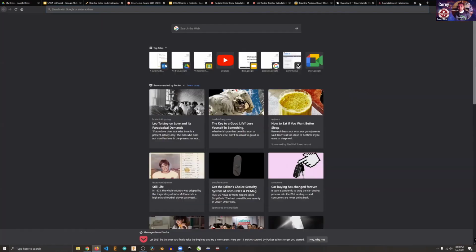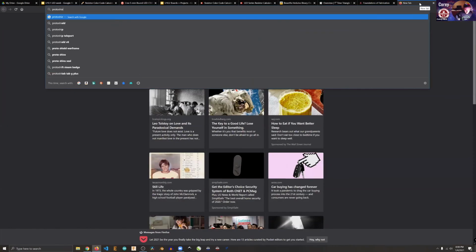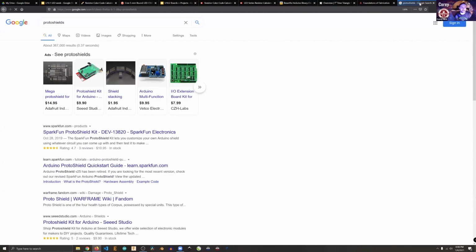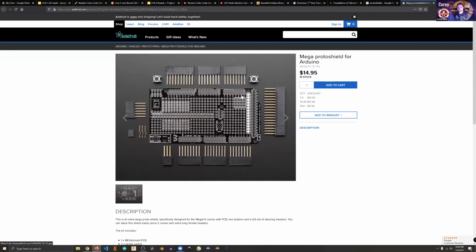Protoshields, let me pull those up also. They are Protoshields for Arduino, and they look like this. This is one for an Arduino Mega. It's got all the pins and things that would fit right onto an Arduino, but then it's got solder perf board connections right here. So if you wanted to play around with soldering right there on top of the Arduino, it keeps you in a small form factor. They're really helpful if you want a nice compact thing that just needs a couple of connections to Arduino pins. So it's totally a good option if you're trying to do that.